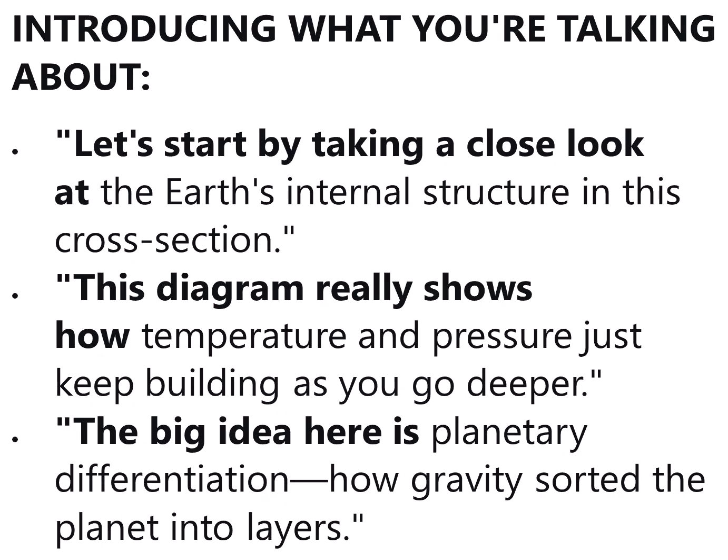Let's practice a collection of phrases for describing the Earth's layers or anything else. Introducing what you're talking about. Let's start by taking a close look at the Earth's internal structure in this cross-section. This diagram really shows how temperature and pressure just keep building as you go deeper. The big idea here is planetary differentiation, how gravity sorted the planet into layers.